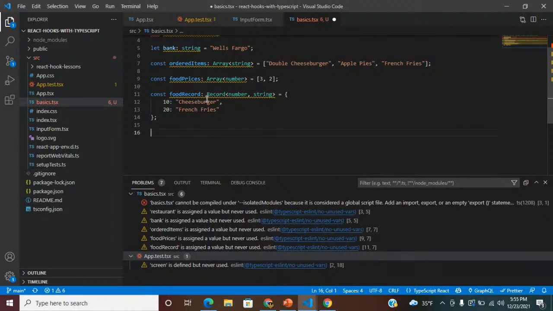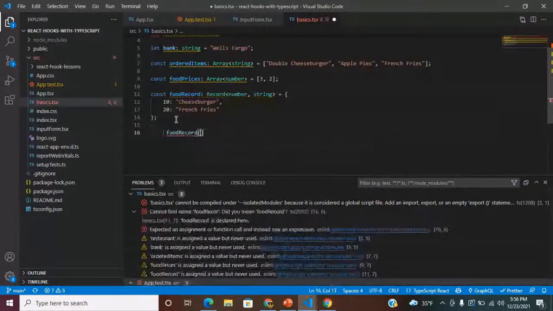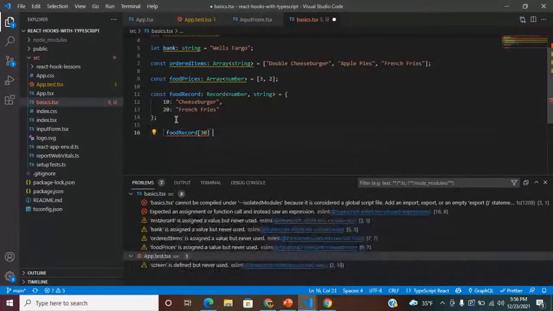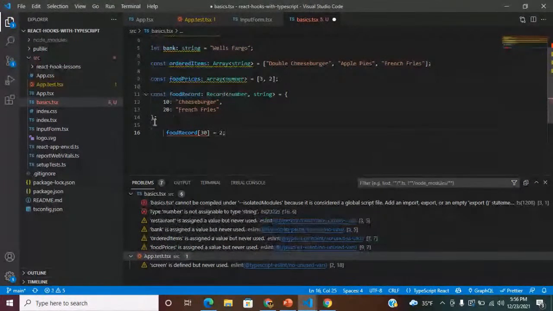And what this does is it allows us to set the types of the values that we expect, right? So if I did something like this, where I wanted to create a new record inside of our food record, we would say food record, and we're going to call the index of 30, and we'll set it equal to 2. You'll see that we get a very interesting error message.